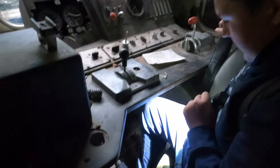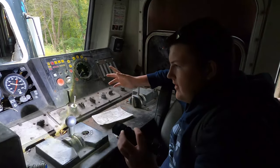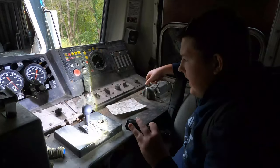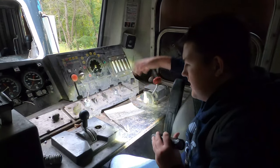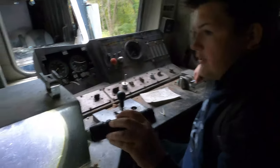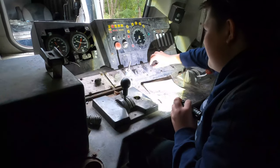On the floor you have your dead man switches. These pretty much say 'hey, I'm awake' or 'I'm still here.' The engineer cannot just get up mid-journey and go to the bathroom and leave the cab. If the dead man switch is not hit periodically, the train will actually stop — it doesn't matter what position the throttle or brake is in. It will literally put the train into emergency. If you don't press that switch you lose driving privileges, and a foreman has to call you and you get in trouble.